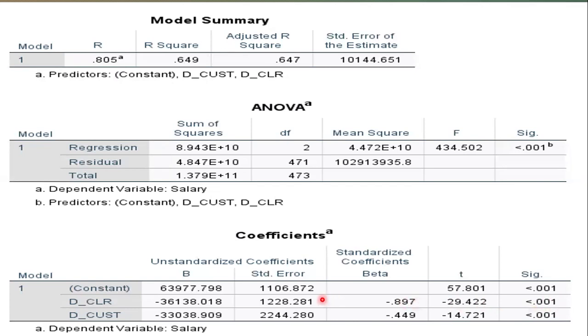So we can say that the clerical category has a negative and statistically significant impact on salary, while dummy custodian also has a negative and statistically significant impact, because the t-value is still greater than 1.96 and the sig value is less than 0.05. So what we conclude here is that we have created one reference category.